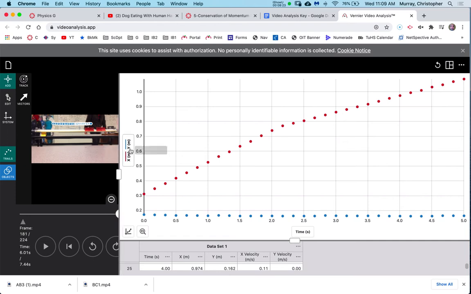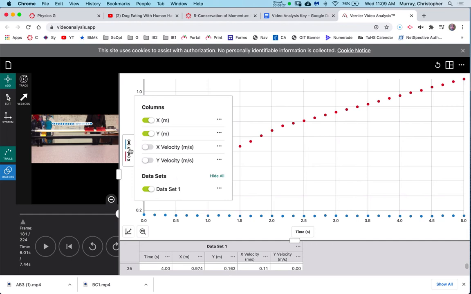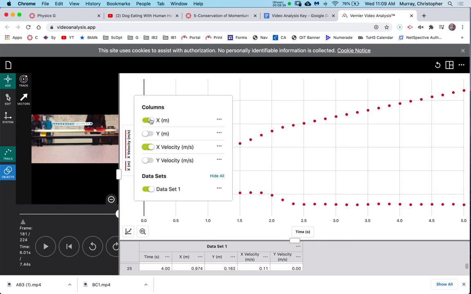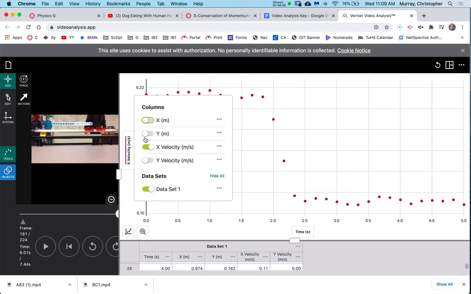See that little thing there? Click on that. We don't want X. Actually, we don't want the Y at all. What I want is the X velocity, but not the X. So click on it. It just says X velocity. And then we're good.